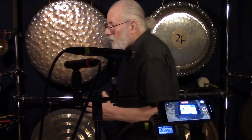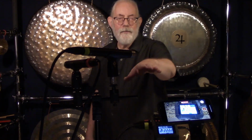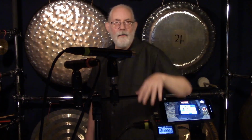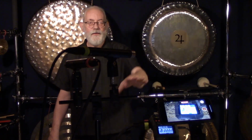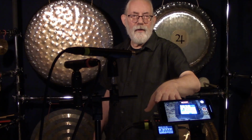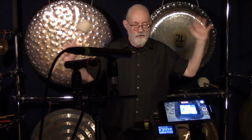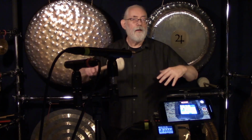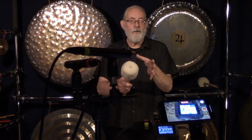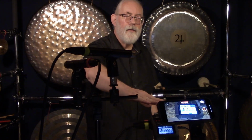In this case, I'm doing a nice stereo recording, so I want the mics in the center. Normally I would probably have them over a little more here, but that would be in the way of me. So I've got them slightly off center, and the recorder, this one is right on center just about. But if you're recording stereo and you want just a nice stereo sound, then you want your mics in the middle.